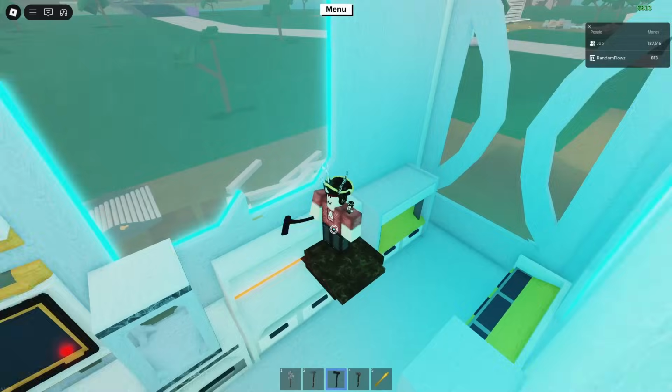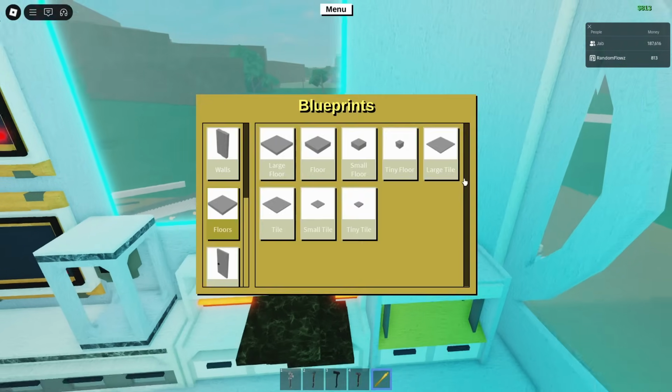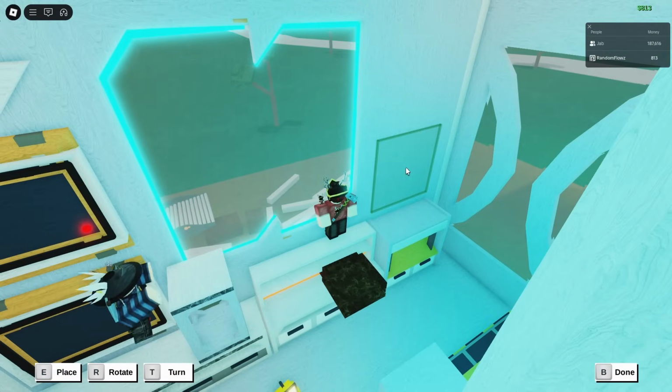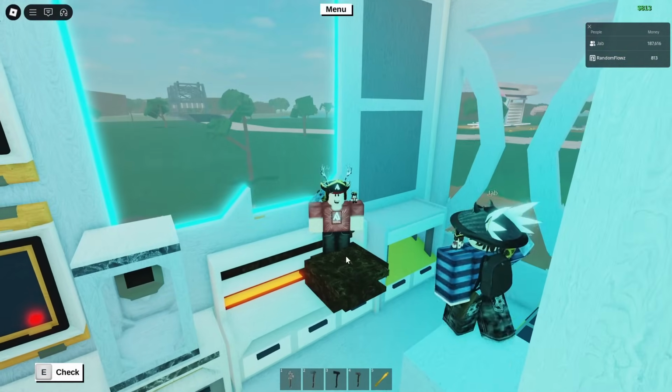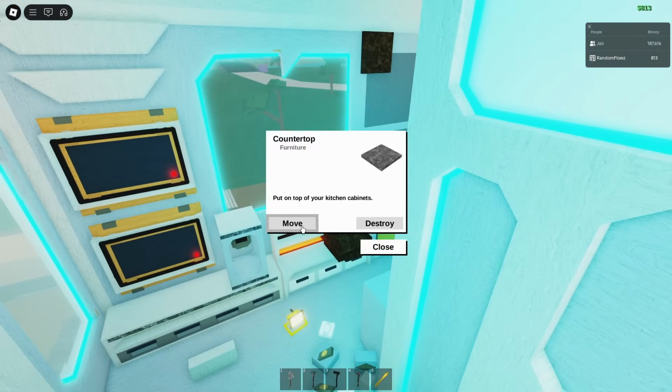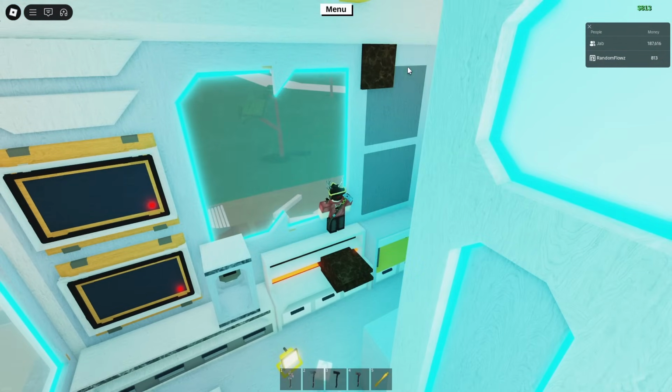And now we can finally start placing in our countertops. So I'm actually gonna get a large tile and place it right about here and right here, and that's going to allow me to place these one stud out, and that's what's gonna give us the effect with only the outline of the frame visible.